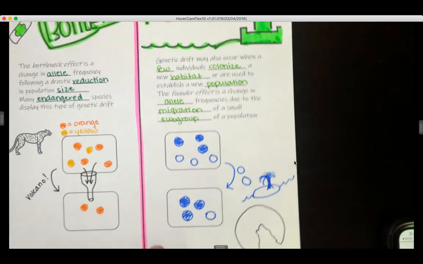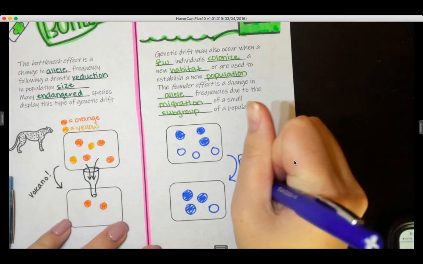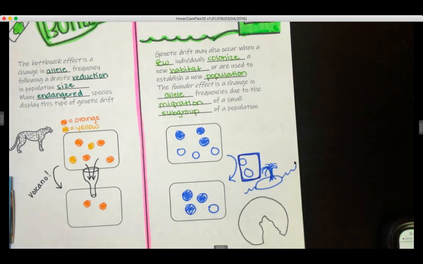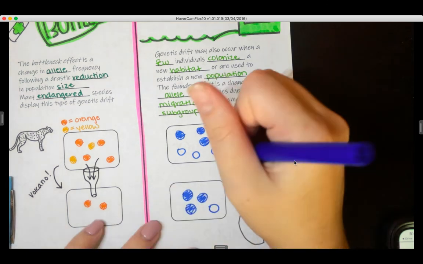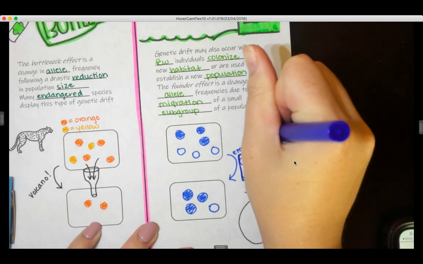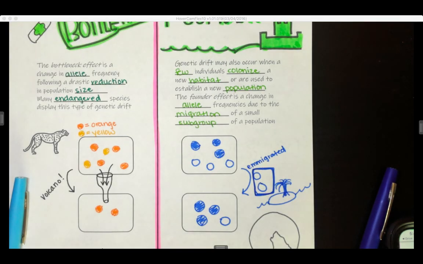Okay, that concludes the note video for today. Really quickly, I do just want to say, I would potentially have you draw this storyboard for this new population. I just want you to be aware that that is a thing that you might need to do at some point. So these people emigrated out of their original population and into a new population. So that would be the storyboard for the population on the island. Sorry, that was random. I'm done with the notes for today.